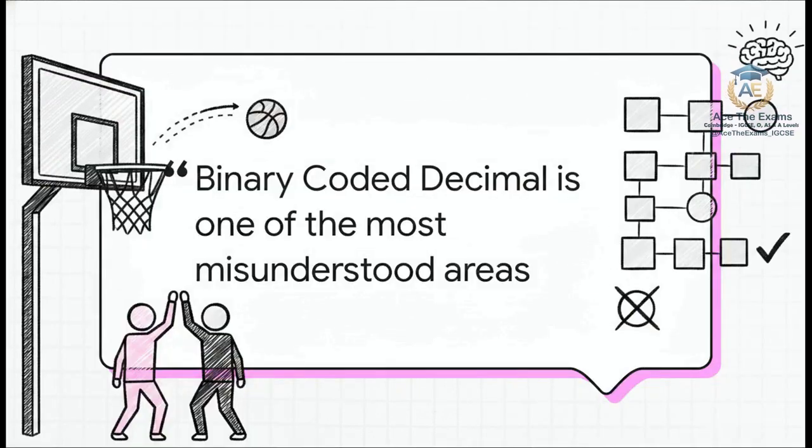Right out of the gate, we need to look at this direct quote from the principal examiner reports. They literally state, binary coded decimal is one of the most misunderstood areas in computer science. Listen, that's a direct Scout's warning. The stakes are incredibly high here. Students consistently misread the defense on these questions, losing points that should absolutely be easy layups. But not us. We're fixing that right now by studying exactly what the examiners are actually looking for and exactly how they construct those marking rubrics.